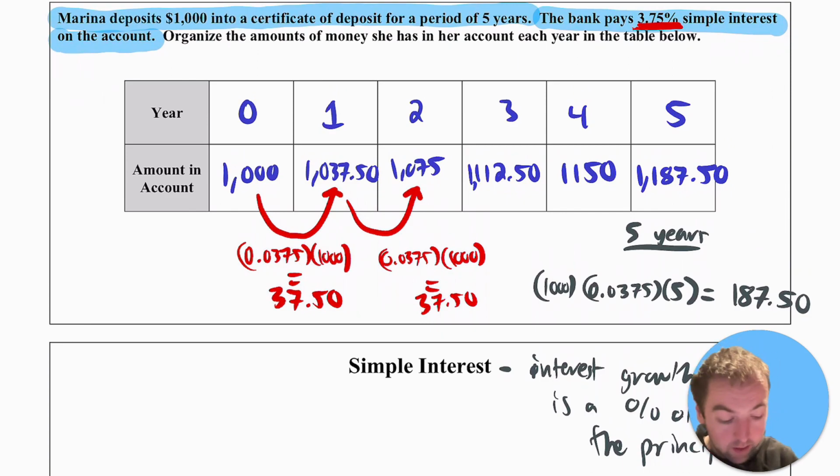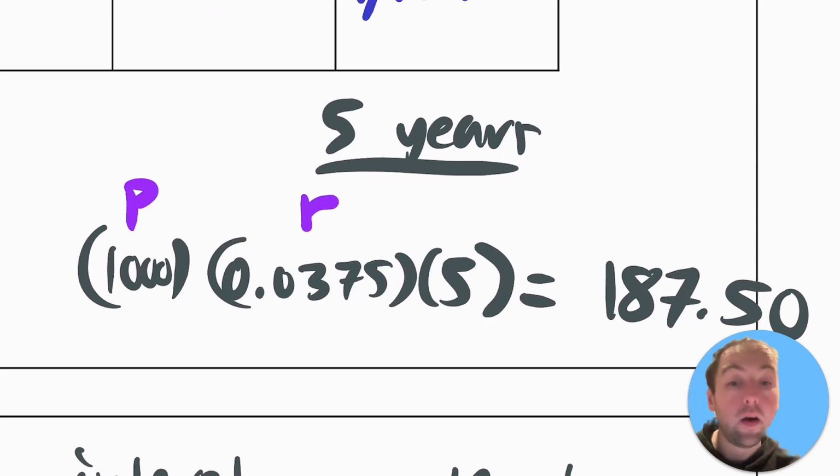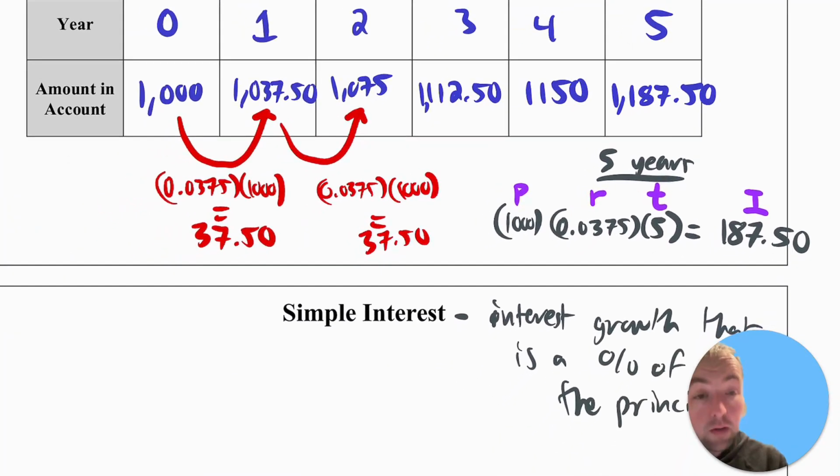And so formulaically, if you take a look at what I did right here, when I tried to figure out the amount of interest we would have after 5 years, what I did is I took this amount right here, $1,000, that I'm going to label with P. And P stands for the principal, or the original amount that's in the account. And then I'm going to label this amount right here with R for the rate of interest, but expressed as a decimal. And I'm going to label this right here as T, as in time. So when we multiply the principal with the rate with the time, we end up getting the amount of interest that you have accumulated.